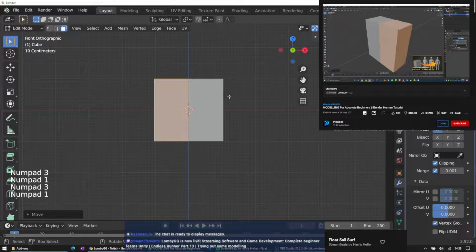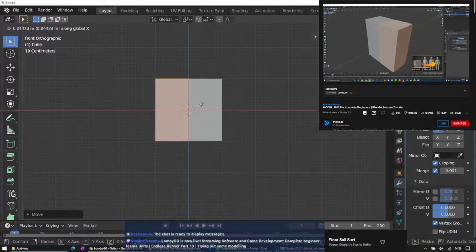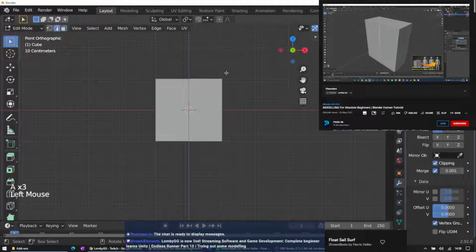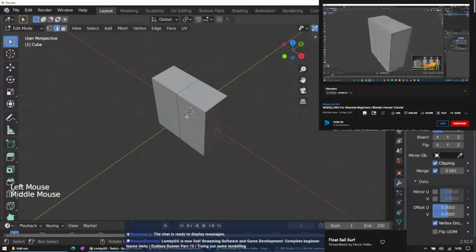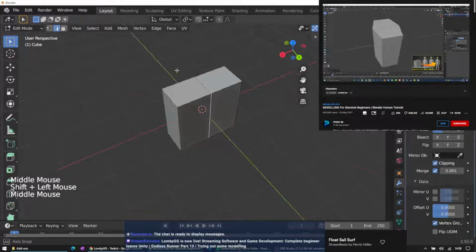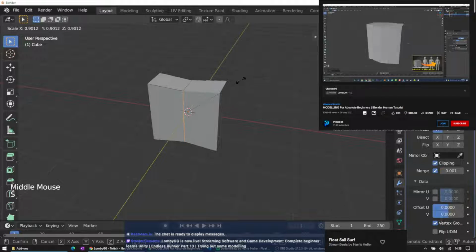And then what we're going to do is we're going to go over to our edge select option, and we're going to hit A twice to deselect everything, double tap A, and then we're going to select this face here, or edge, so make sure you're on your edge select. And once you've clicked on it, hold shift, go to the other side, and then click on this edge. Now they're both active, as you can see. And then we're going to go S, and we're going to hit Y, and we're going to scale it on the Y like this, as you can see. That's really easy to do.